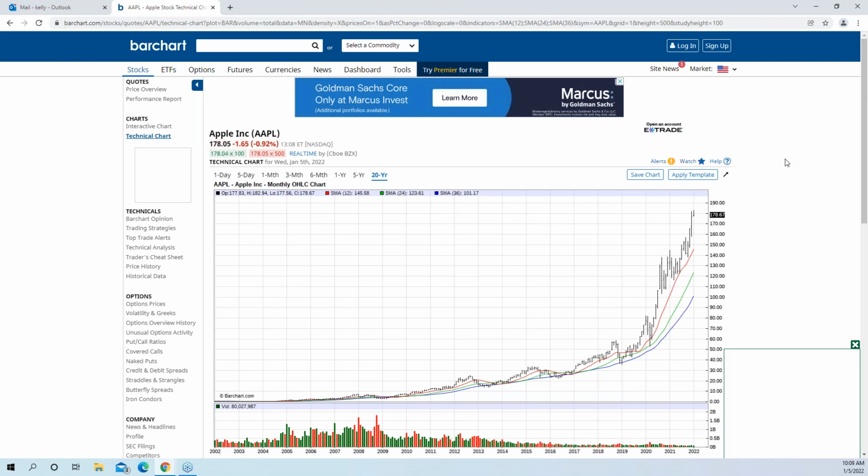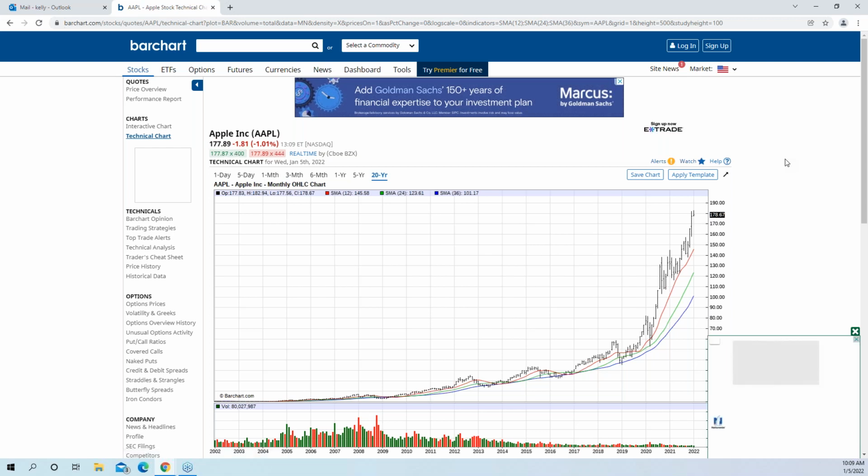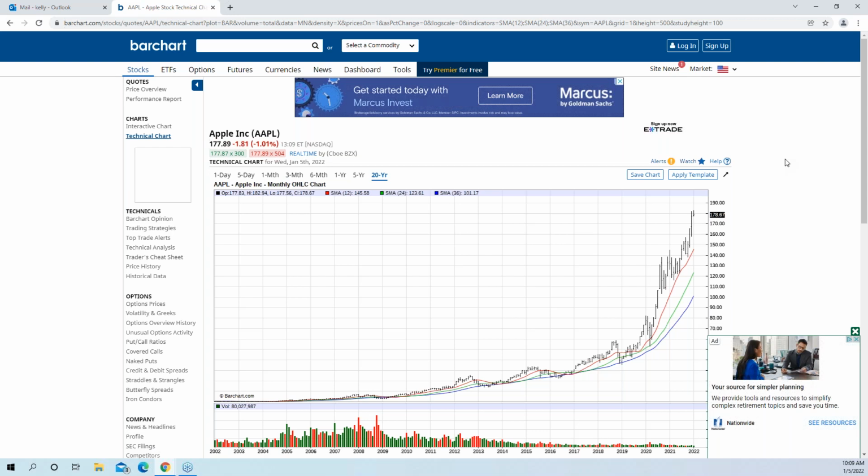Obviously if you buy something for 120 and it goes up to 183, you are up $63. $63 divided by 120 where you started, you're up 52% on your money. Now, come on, that's a pretty good size run. So what a holder of that stock may say is, we just had a tremendous amount of news on it. It's the first quarter here. Some people think that there could be some kind of volatility on the horizon, simply because obviously the stimulus is being withdrawn and the GDP may slow down a little bit. And this Omicron thing might be a little problematic. And so it would not be unheard of that it could have a pullback.